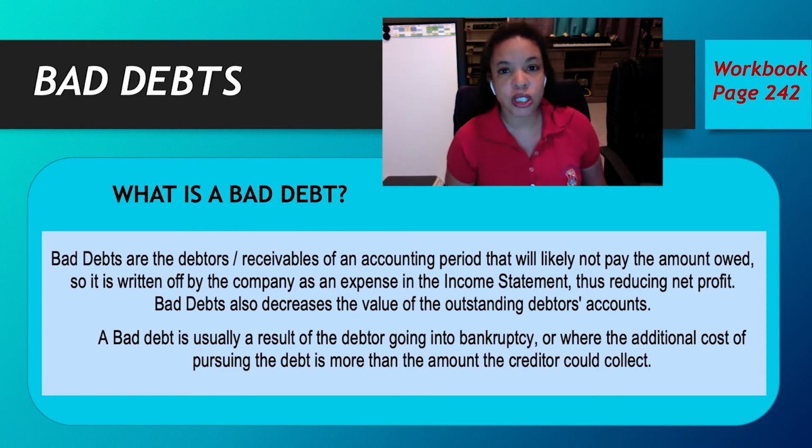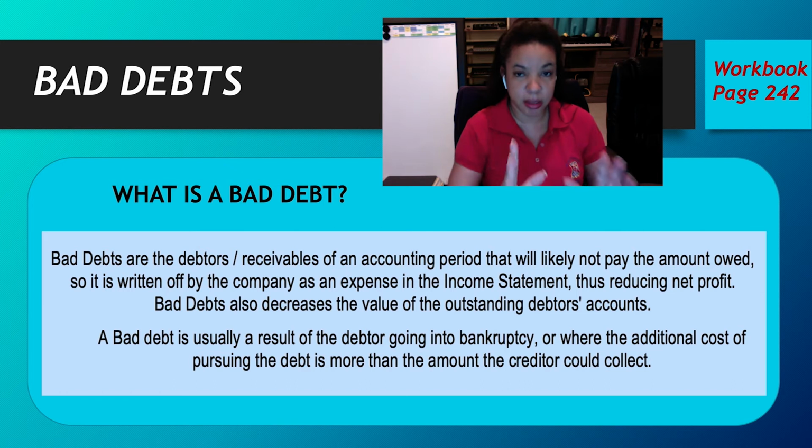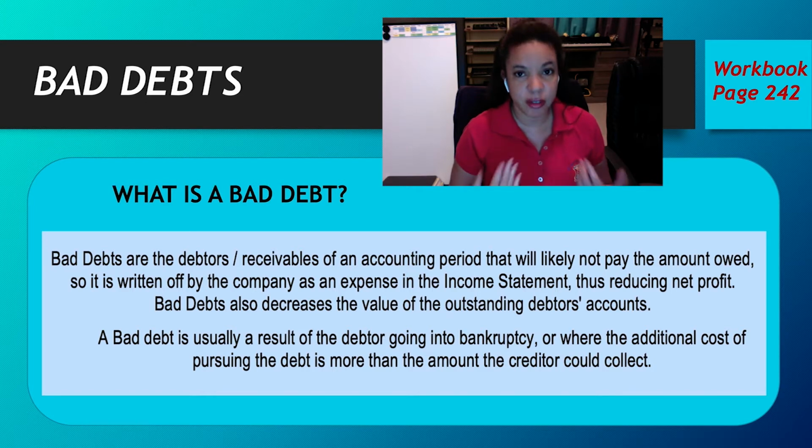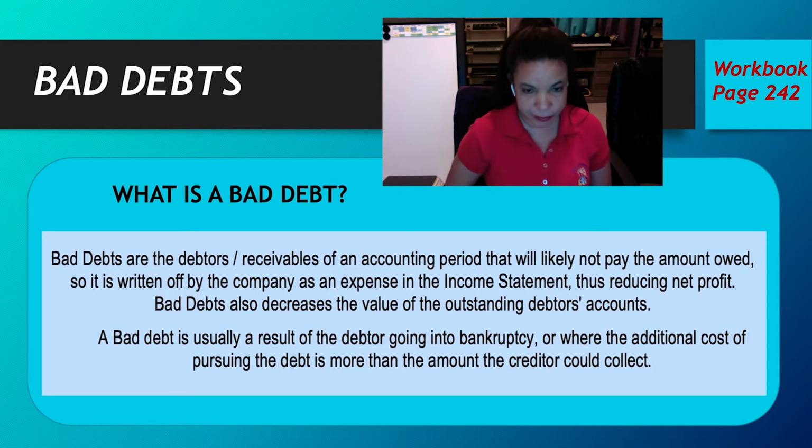What we're going to do is kind of break it down into parts, because you would have gotten about 3 things from that entire paragraph for bad debts. It's an expense. It decreases the amount in the receivables account, and the debt is only written off when you really have exhausted all possible ways of collecting that debt. Okay?